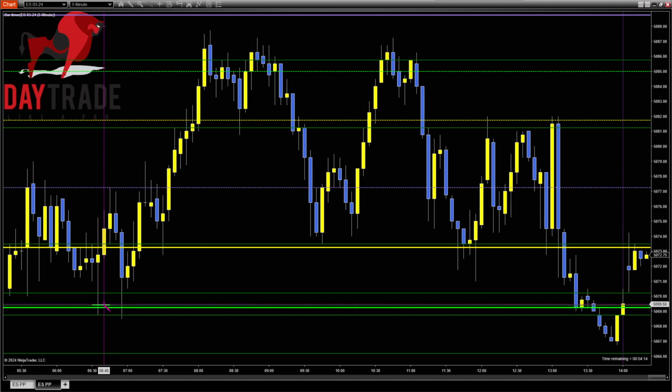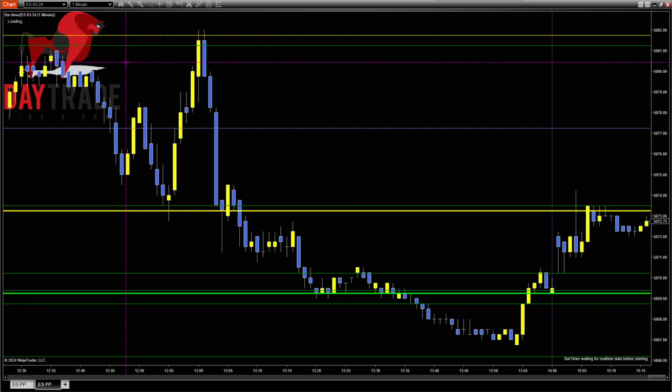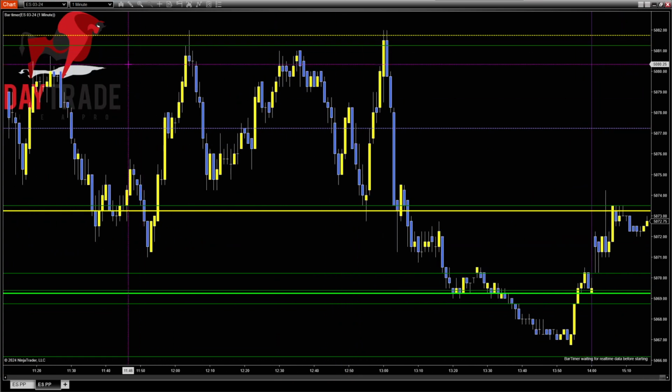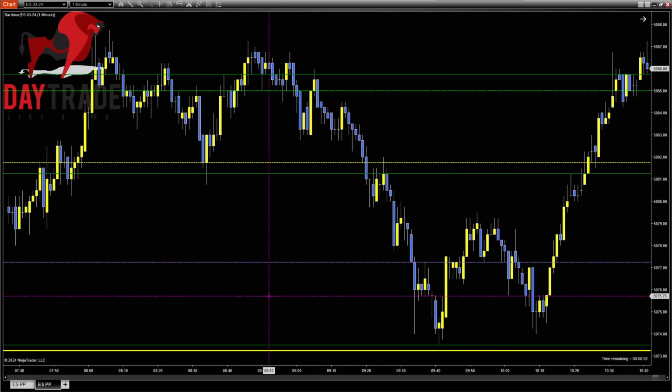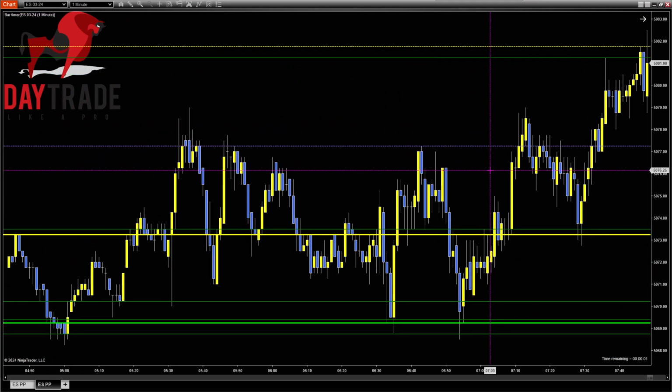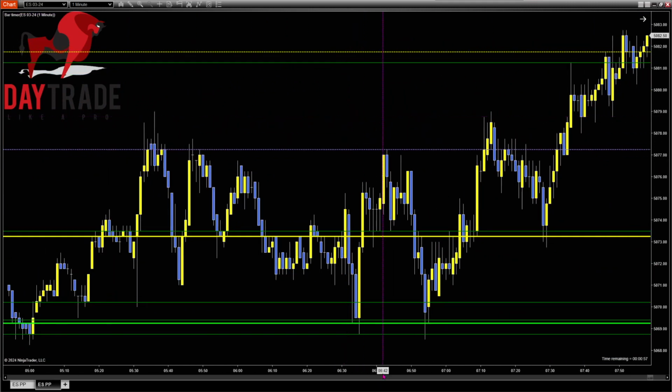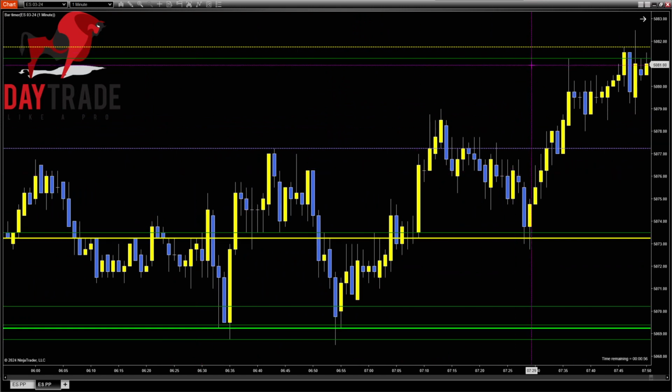The way this looked, let me just show you. We're going to look at a 1 minute chart just so I can show you exactly what it looked like, and I can show you a little bit how I'm managing my trades. When we started off in the trade room, we said that it was very possible that we would bounce up a bit, and I'll show you what some of those levels were. So I primarily wanted to be selling, but I also knew that it was very likely that we were going to see a bounce, at least to start off.